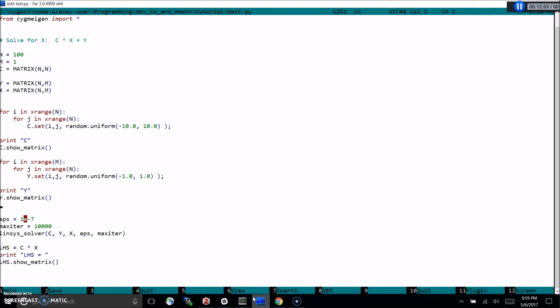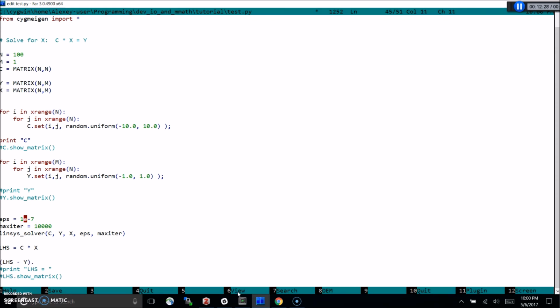And the way to check that all this makes sense, we of course don't want to print these matrices anymore, but we can compute the difference between LHS minus what it is supposed to be, y, right?